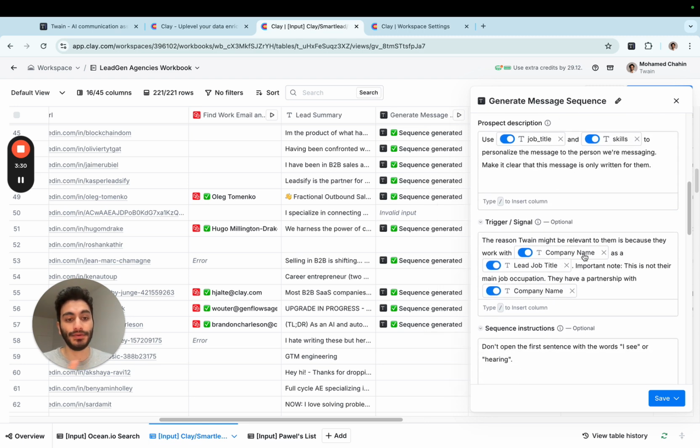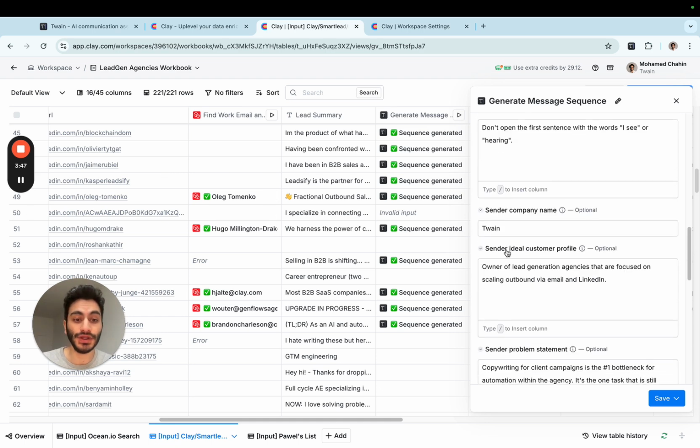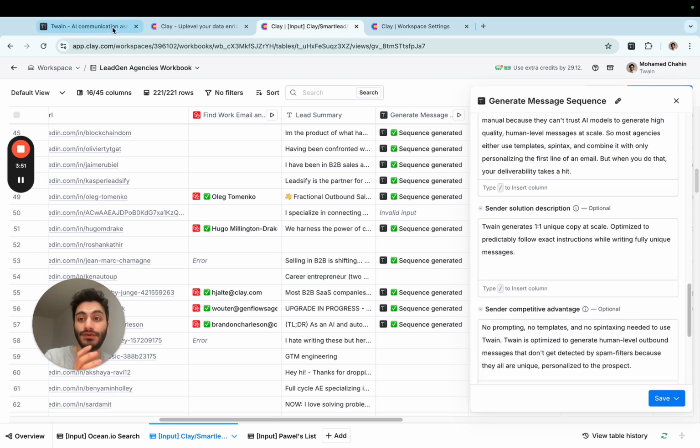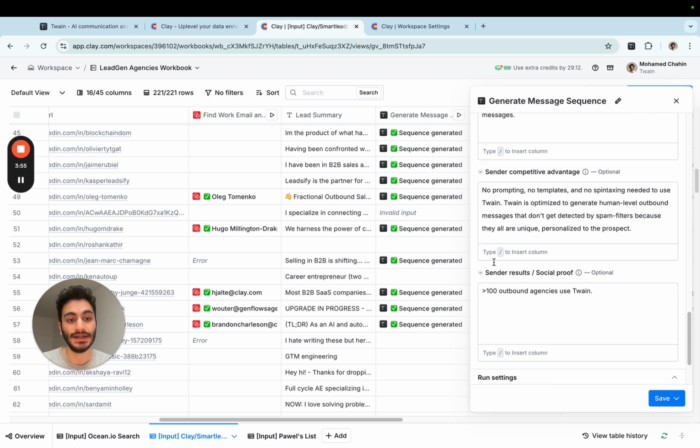And then I map all the things that are based off the prospect information in Clay. So I can personalize everything to every single prospect depending on what data is available. Whatever you add here will override what is written in your sequence here in the persona. So don't worry about that.